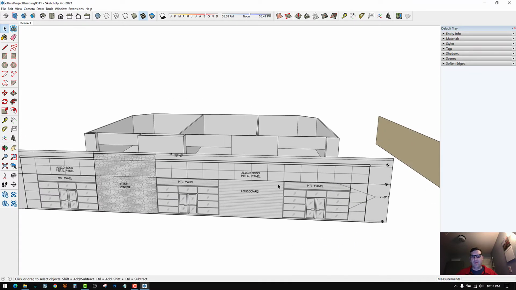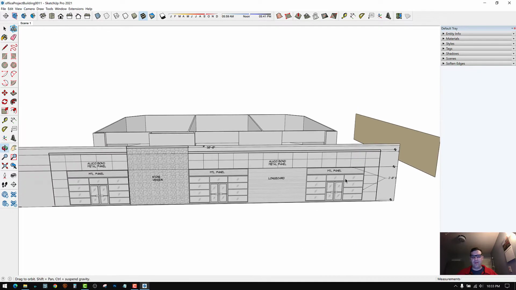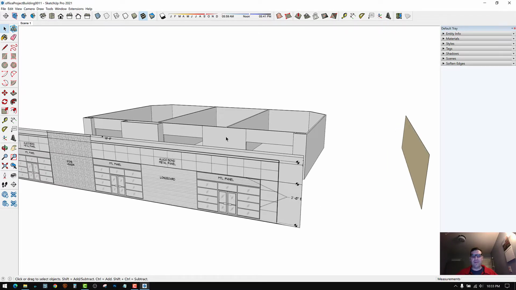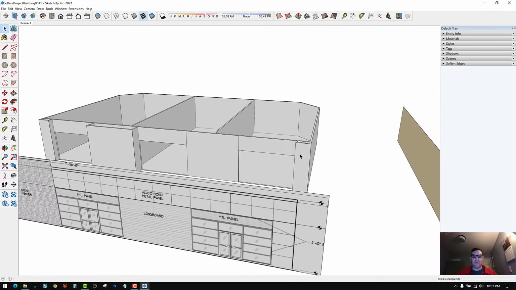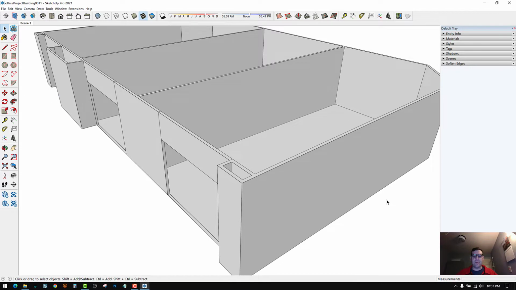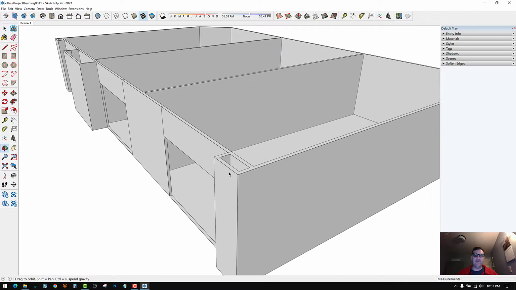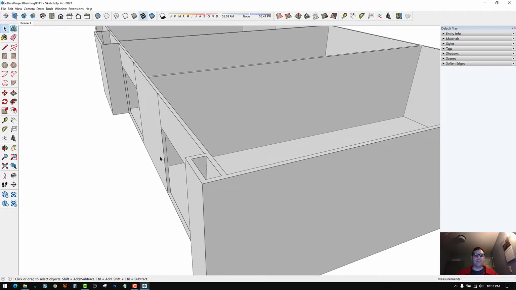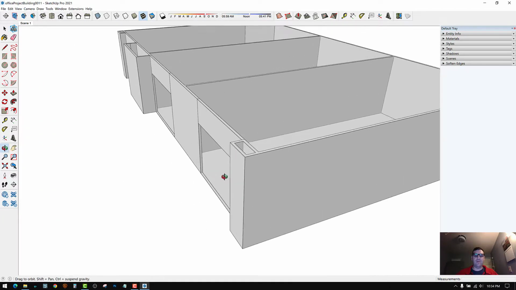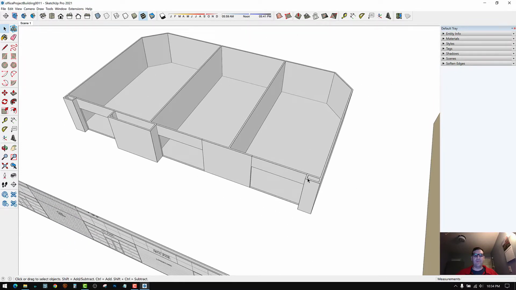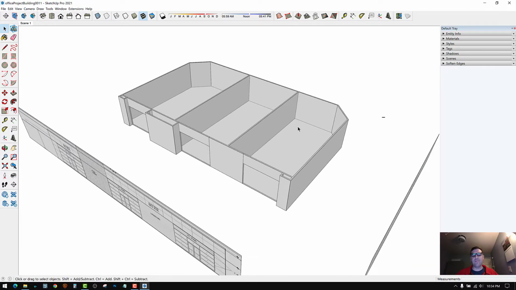And we're going to create a component and then we're going to copy those components over so that they match, and if we change one it changes all of them, which is the best part about using SketchUp. In other 3D software they would be called instances, where they copy each other and follow the directions, if you change and edit one, it changes all of them. But in SketchUp it's called a component, not an instance. It's just a different name for the same thing.